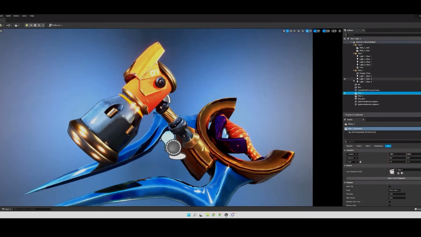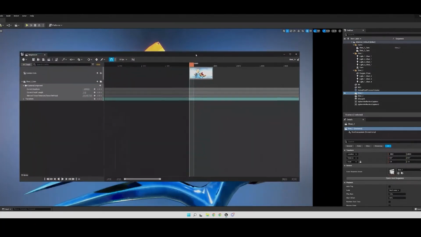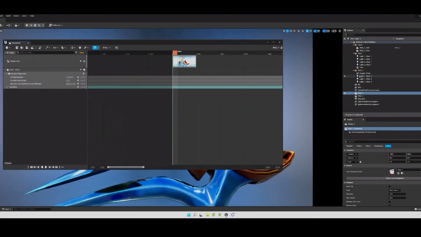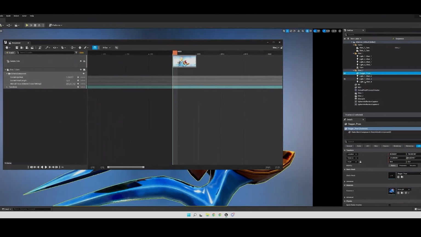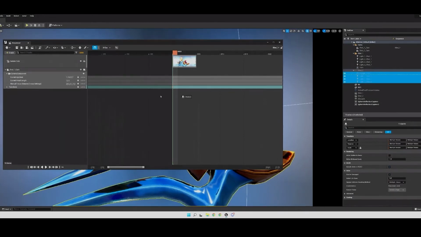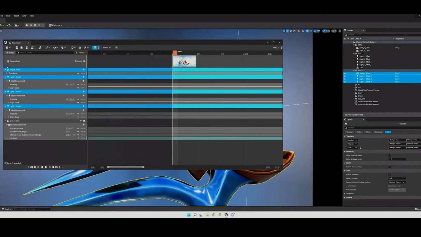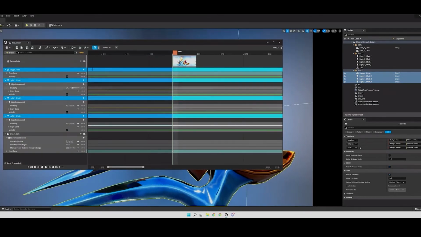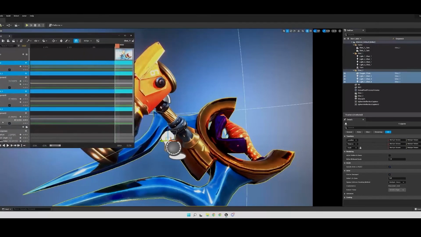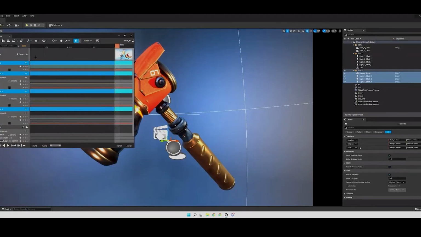The way for us to fix it is to put everything into shot 1 that we don't want to render, and then turn that on and off. The cool thing is we can grab everything from shot 2, so that means my dagger and my lights in here, and drag it into this track here. See how everything's set up now? We can press this button called Track, and then add Actor Hidden in Game. When you have that turned on, you can turn off all the visibility, which is really important, because when we turn off that visibility, you can see that the lights are going away and also our objects are going away, which is perfect.